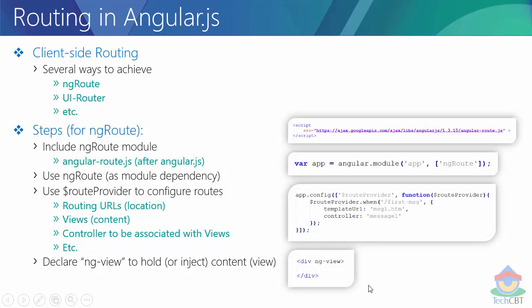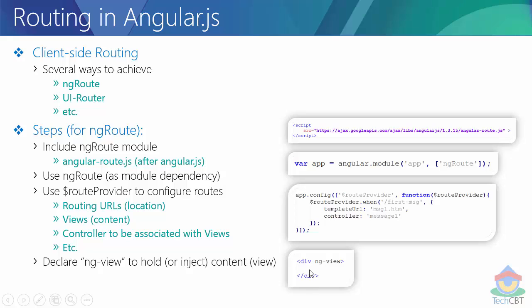and this will be made available as part of your main application, which specifies the body of your content, and that content is going to be dynamic based on your route. You can have tons of routes here. This could be first message, second message, or third message, but every time you go to the respective route, we are going to fetch some content out of that new route, and that content is always going to be replacing the existing content, whatever you have in here.